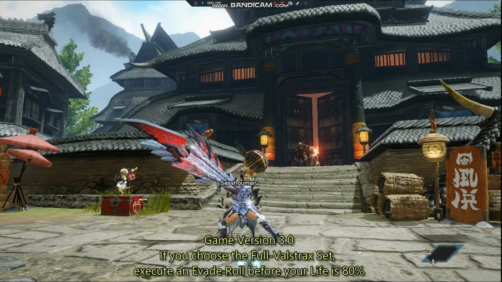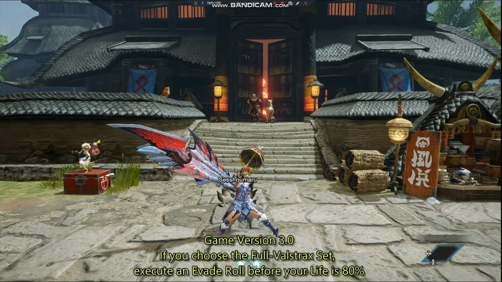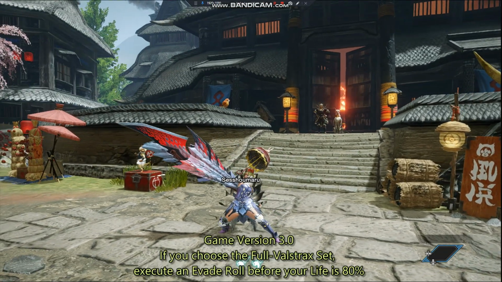Also, I've written in the comment below the video that you have to take care when taking away rolls before your health increases to a certain point. Otherwise, your Dragon set skill from the Valstrax set doesn't work anymore.